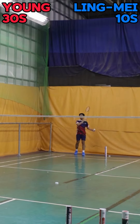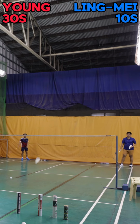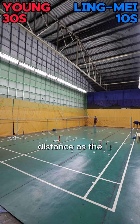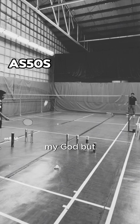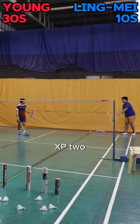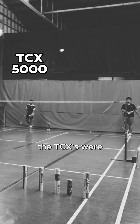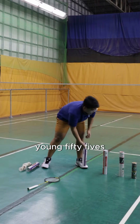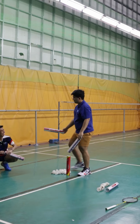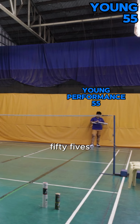These are quite fast. These are going about the same distance as the AeroSenses were going, but way less consistent. Same quality as XP2? They're faster than the TCXs. The TCXs were absolutely super slow. Young 55s. So I'll get started over here with the Young 55s.